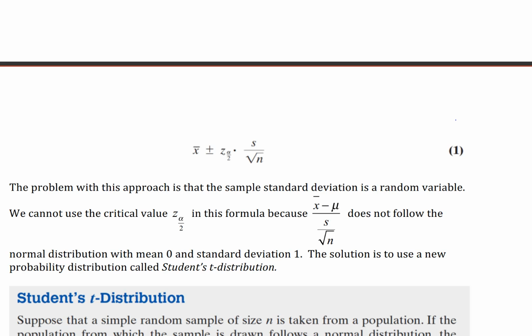He learned that x bar minus mu divided by s over the square root of n, in other words, putting s in place of sigma, does not follow a normal distribution with mean 0 and standard deviation 1. And so what we're going to do now is go off and do some of the types of work that Gossett did. We're going to use a computer and simulation to do it. Gossett did all of this work that I'm about to show you by hand at night for fun.